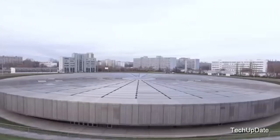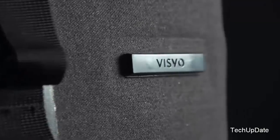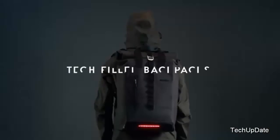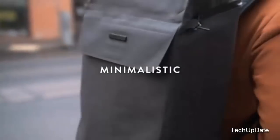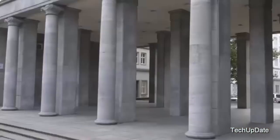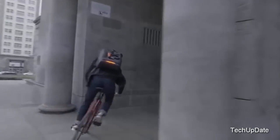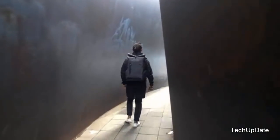We are surrounded by technology more than ever before in our lives. We believe that it should be seamlessly integrated, especially when we're on the move. That's why we founded Visvo, a series of tech-filled backpacks for a whole new generation of creative consumers. They are the world's most intelligently designed and minimalistic backpacks, which intuitively charge your devices on the go and light up your life. With Visvo, we've worked to create the best backpacks with the diverse needs of cyclists, urban nomads, and intrepid travelers in mind.